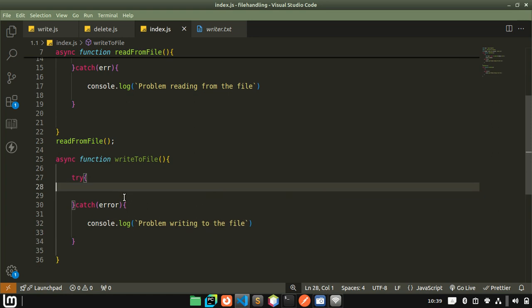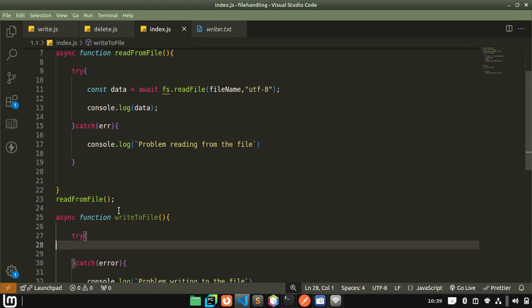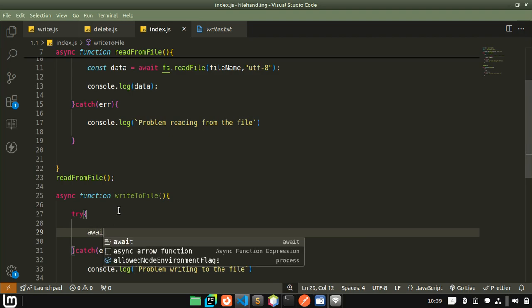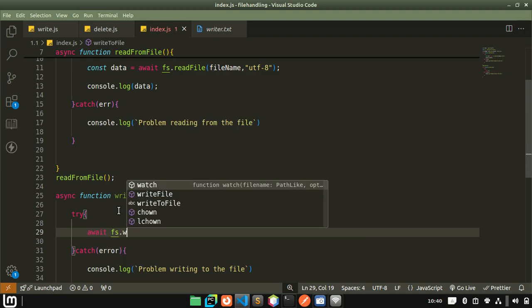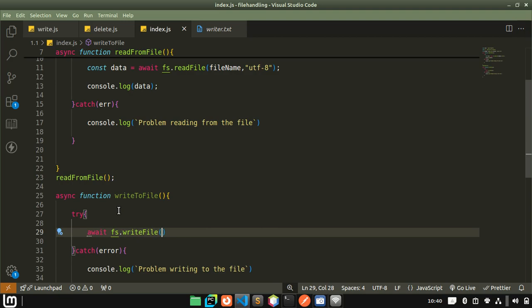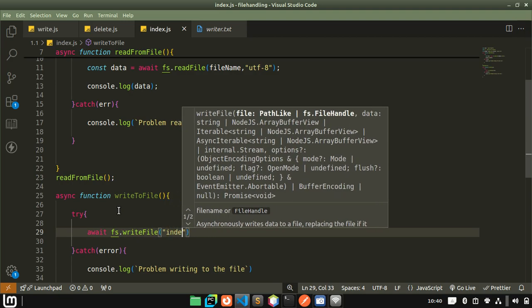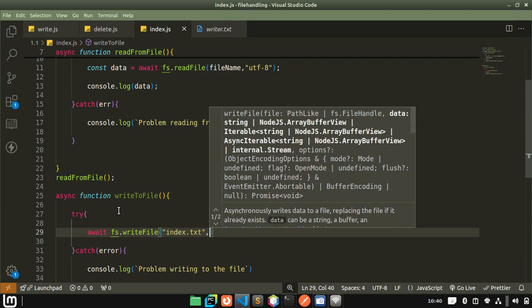Then I can now come here and say await fs.writeFile. I can just create another file, call it index.txt.